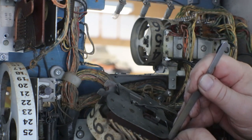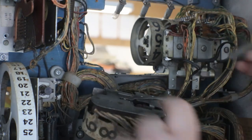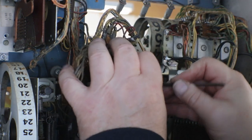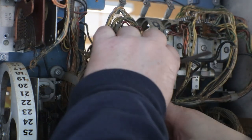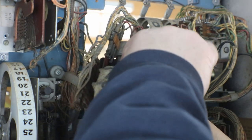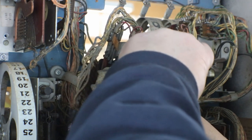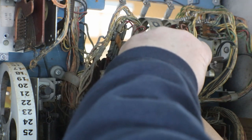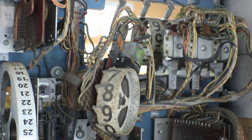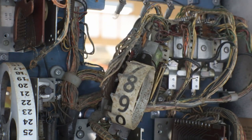Usually put a little bit of pressure on one of the contacts. Don't get carried away or you'll be adjusting after you get it all turned on. Is that it? It's time consuming, but it's got to be done. Now you can see how dirty that reel is. That one is really, really filthy.